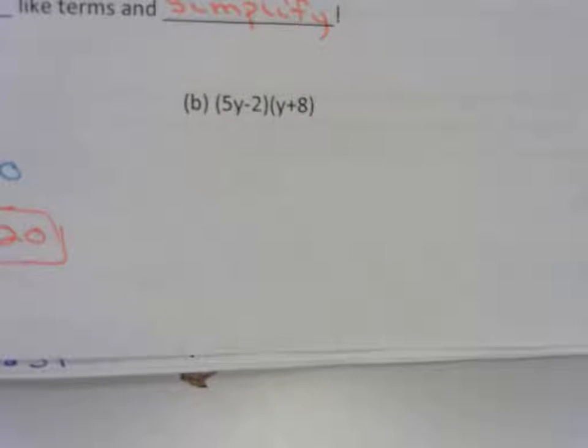Okay, someone go do this on the smart board real quick, please. Brian, you got it? So as you're looking at this, you need to say, okay, it's a binomial times a binomial. So I don't just take something and distribute it. I have to take two things and distribute it. Just grab a pen or write it down. Check your sign. Negative 40y, and that's a positive 2y.